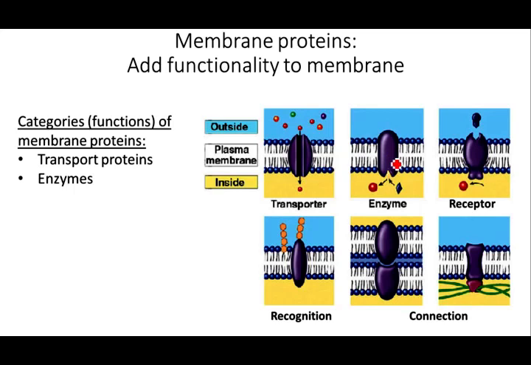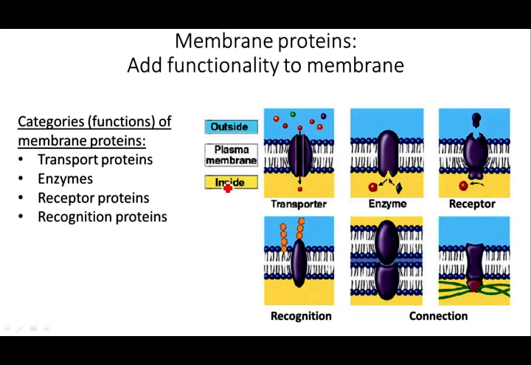So suffice it to say that some of those enzymes are embedded in the membrane. There's also receptor proteins that are able to receive signals from other cells or from the external environment, and these receptor proteins kind of act as a lock, and then the signal, which can be a protein or could also be a hormone, fits into that lock, and when the signal binds to the receptor, that transmits the signal and causes some chain of events to happen inside the cell. Okay.